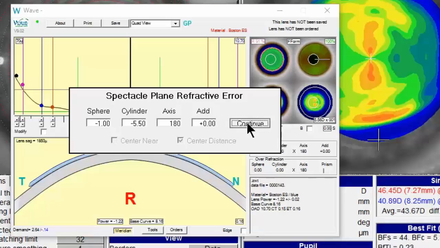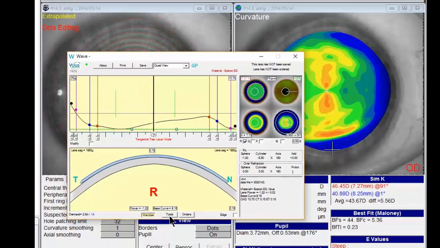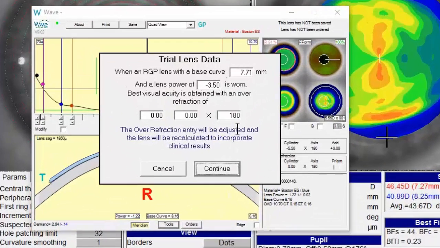Now, I highly recommend when you're working on these patients that you use a diagnostic RGP lens as part of your diagnostic workup and get a meticulous over refraction with that. And you can use this data to help make sure that your refraction is spot on. Using that data, there's a little tool down here in the tool options. If you click on that button, you'll see trial lens data. Select that one, and in this box, you can enter that trial diagnostic data.